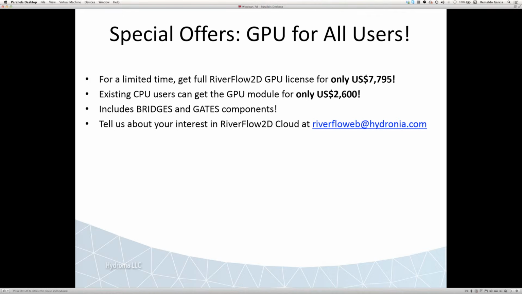We also want to get your feedback on RiverFlow2D on the cloud. We're very excited about this.